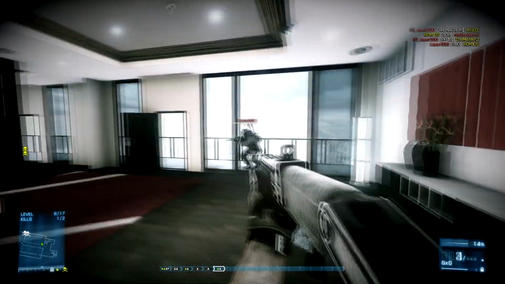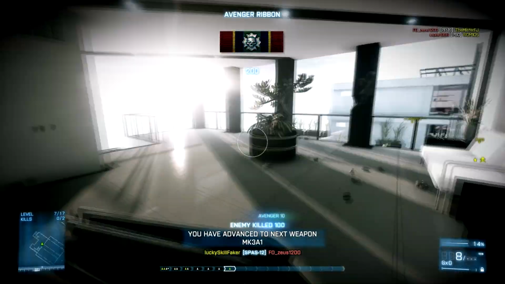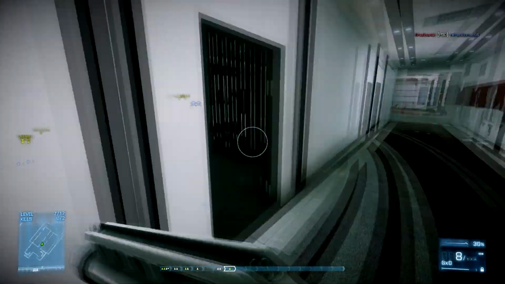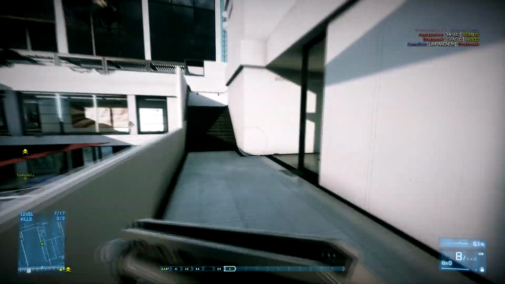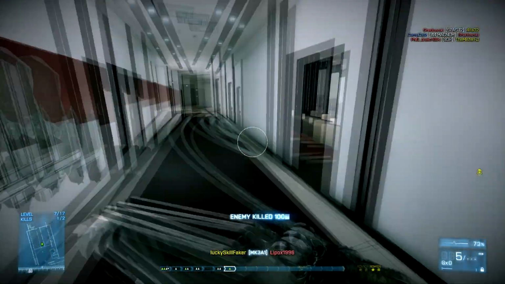So where was I? As soon as you see an enemy, you want to shoot. You want to start hip firing. It doesn't matter if the first few shots miss, but you want to bring him down as fast as possible and not chase him for hours. That's a problem I often ran into.